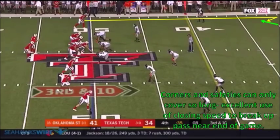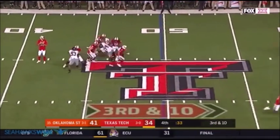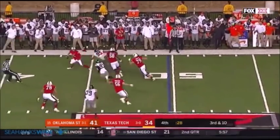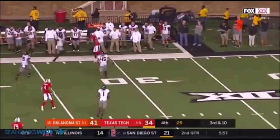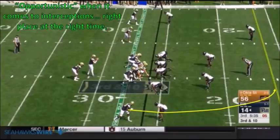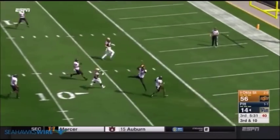Combining the effort and instincts from the previous two plays into one — this was late in regulation against Texas Tech. The Red Raiders are down seven, they're desperate. Nick Shimanek does a great job extending this play, and it's really hard for corners and safeties to maintain coverage in a situation like this. He sidesteps the pass rush, you would think somebody would be open, but look at the closing speed Flowers exhibits here and knocks the ball away. Calling him a ball hawk wouldn't necessarily be correct, but Trey Flowers did have four interceptions during his four seasons as a starter for the Cowboys. I would use the word opportunistic describing his play and creating turnovers.